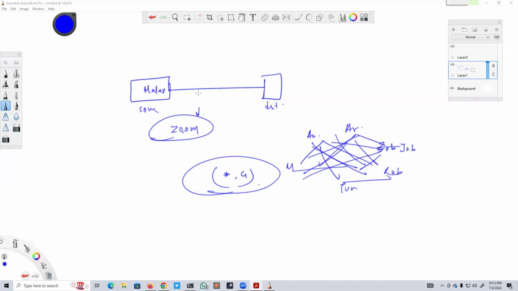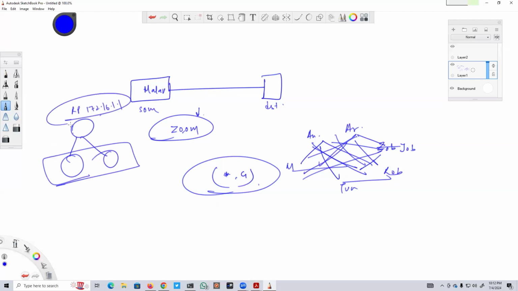Let's say there are multiple routers in the picture. On all the routers, I'm going to tell that your RP address is, for example, 172.16.1.1, and whenever you want the traffic for the multicast, you're going to request your RP. So this IP I'll configure on all the routers manually.